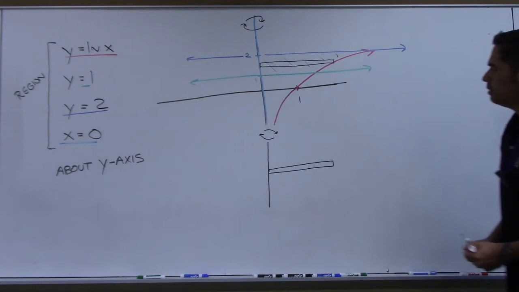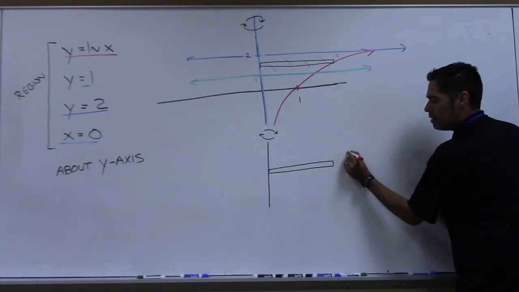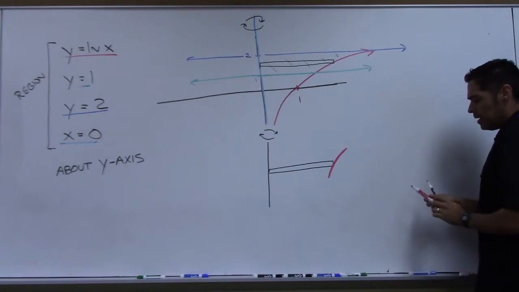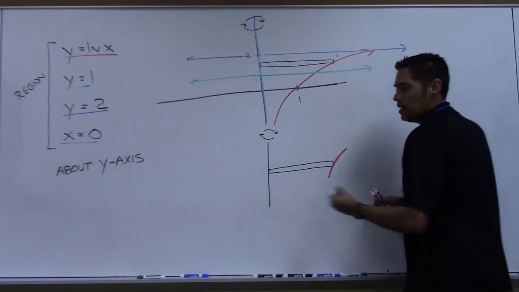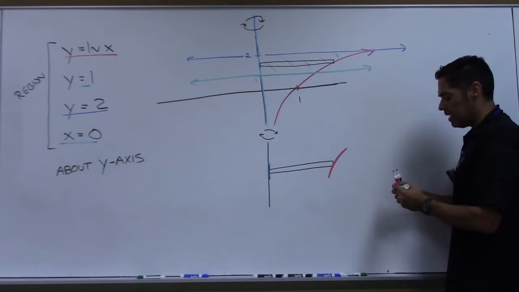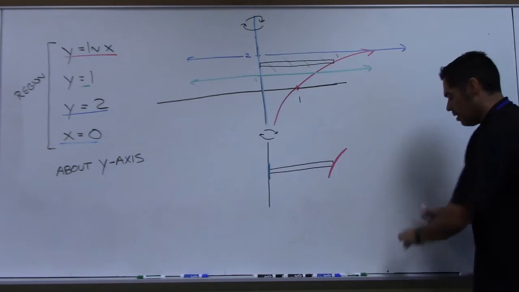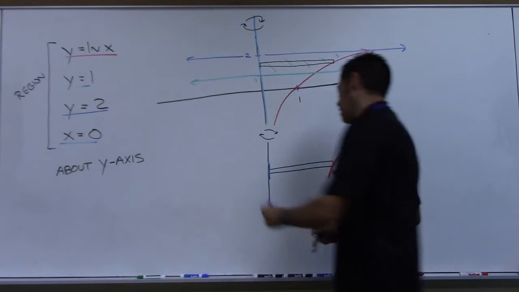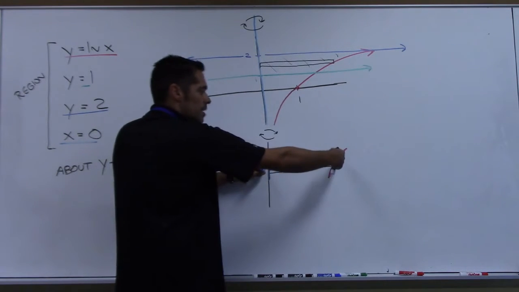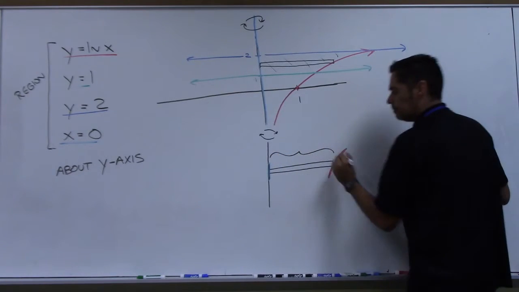So, right here, this outer one is going to be this red curve. And then what about the inside? What about the inner one here? We need to determine, if we were standing on the axis of rotation, right here, looking out towards our rectangle, which is going to become our disk, what is the outer radius? So what is this distance from here to here?